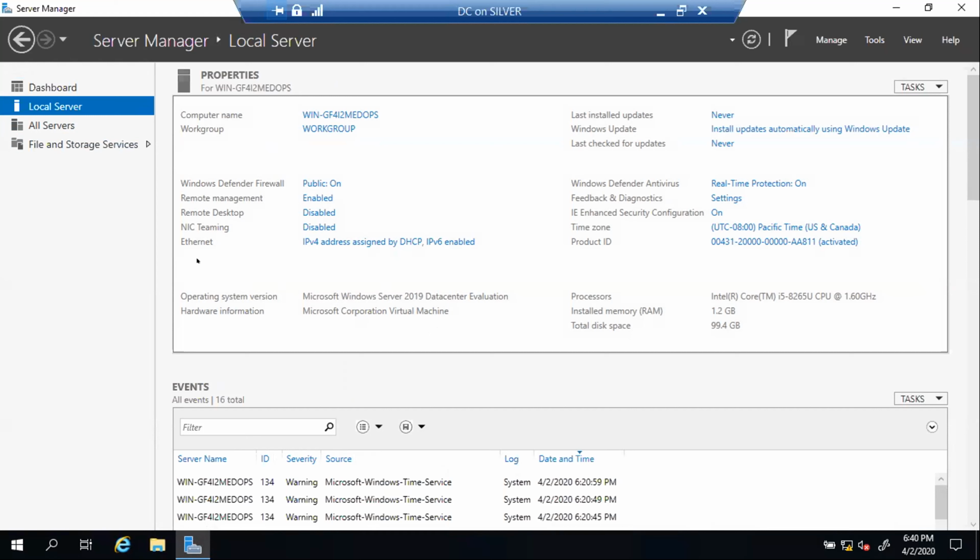And this screen is going to tell you everything. Right now, I can see that your computer name, Silva, is WDs. It is in this workgroup. I have all these IP addresses, Remote Desktop enabled. The operating system version is Microsoft Windows Server 2019. That's another way if you want to know what operating system your servers are running on. That is where you can look. To the right, you see the processor, which is Intel Core. You have the installed memory on this computer, which is 1.2 gig.